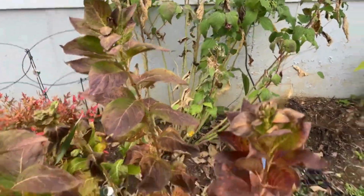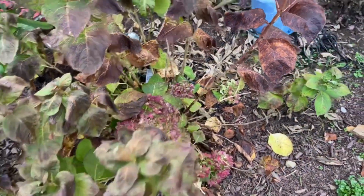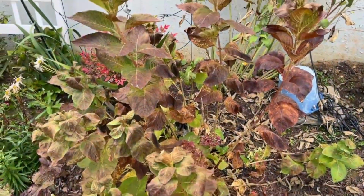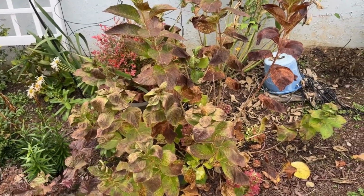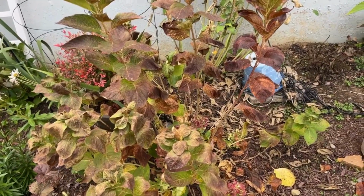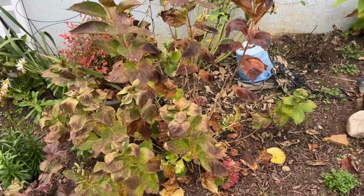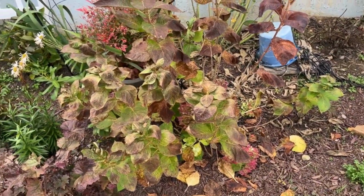So beautiful. And then here is the blushing bride hydrangea. This one with your hydrangea, some of them bloom on old wood and new wood. So if you're not sure, I recommend just leave it alone. So last year I did not cut this back, I left it alone, and it so happened that this bloomed on the old wood. So I'm not gonna cut this back, I'm not gonna do anything to it, okay?